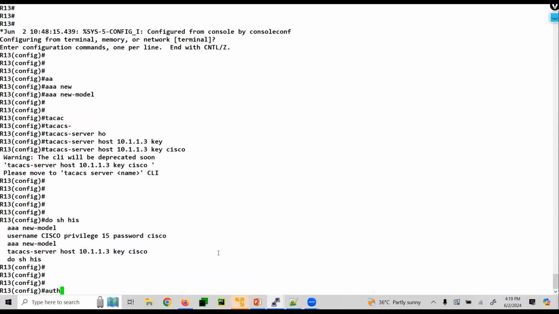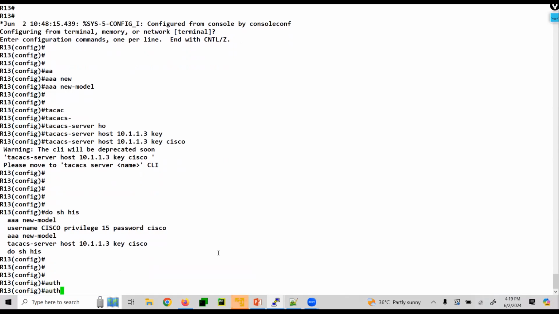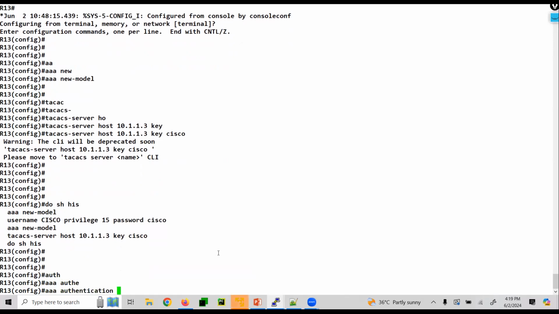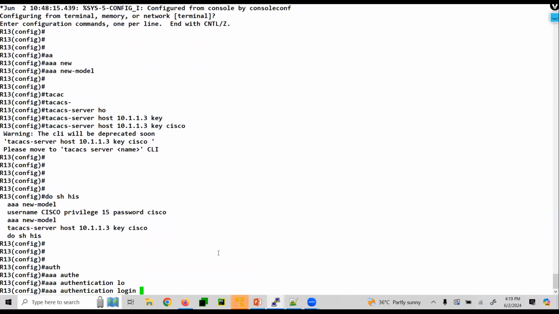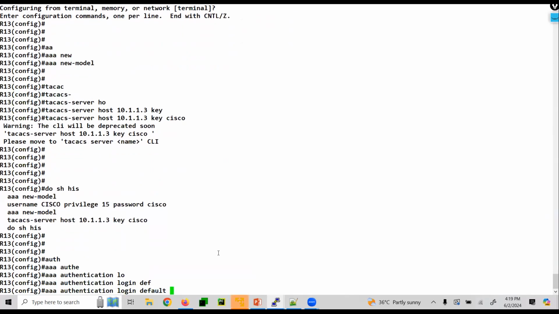Now we'll say aaa authentication login default. Here default means that, see, when we are accessing any device, we can access it via the console method, using a console cable.